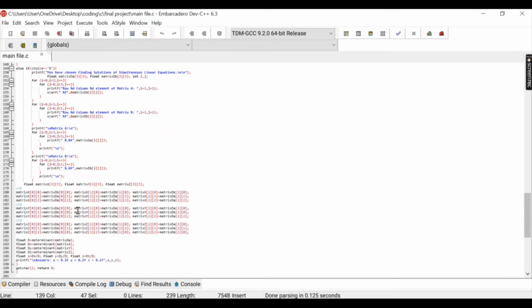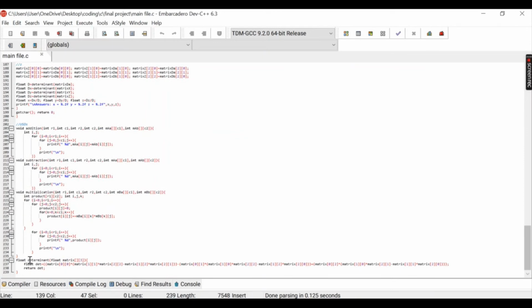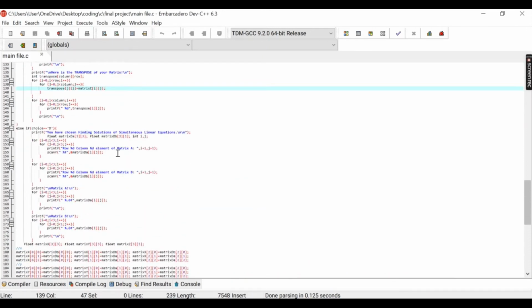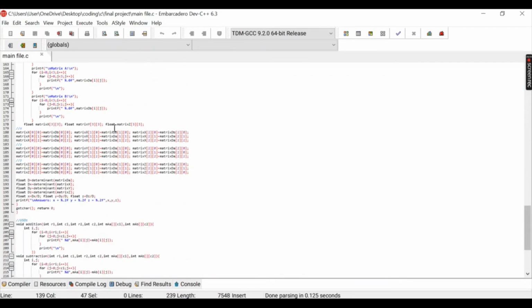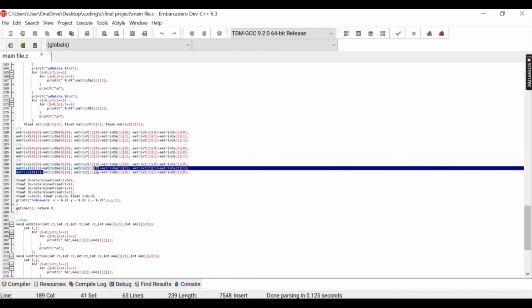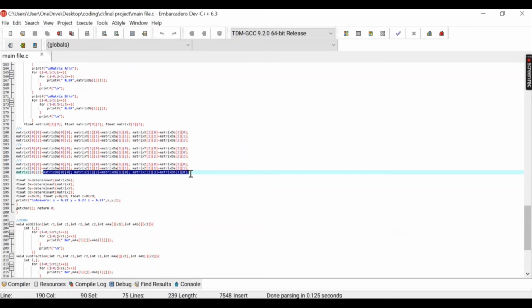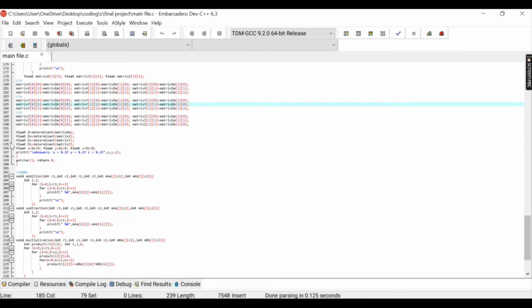And then for choice D, of course, like I said, I used the user-defined function to find the different determinants after prompting for elements. And then by hand, I decided to do Cramer's rule. So you can see I created a new matrix for each determinant, so I could find my D, Dx, Dy, and Dz. And you can see here on this row, for example, I put in the b values where they needed to be for each matrix. And then I, of course, had the x, y, and z values solved as floats.